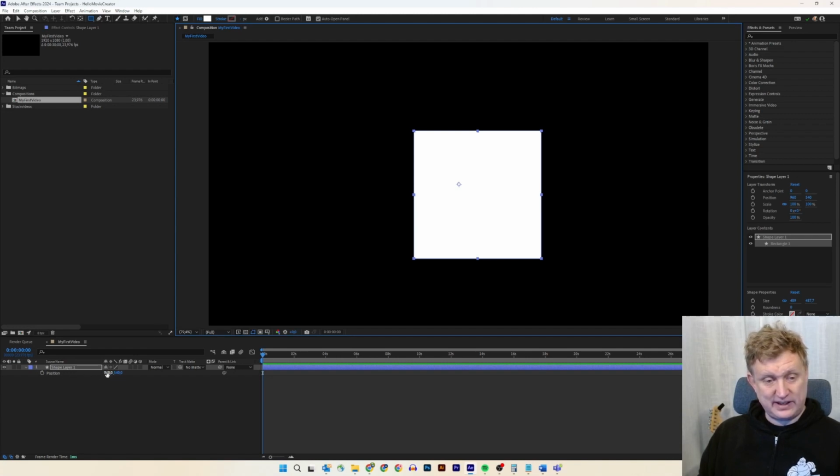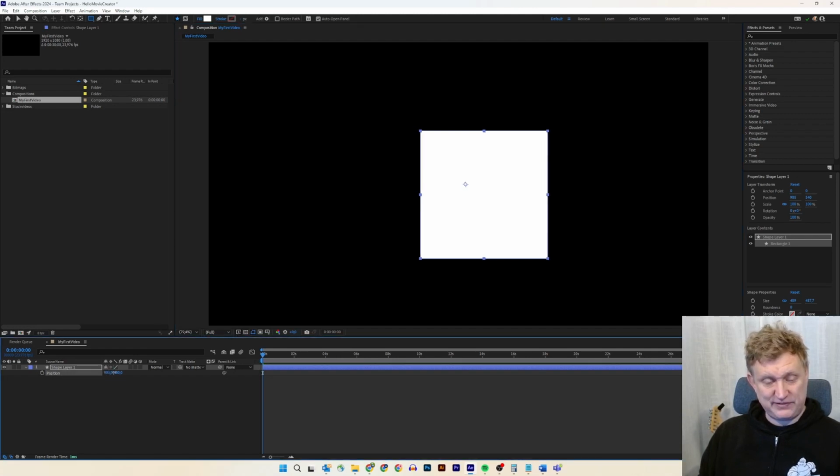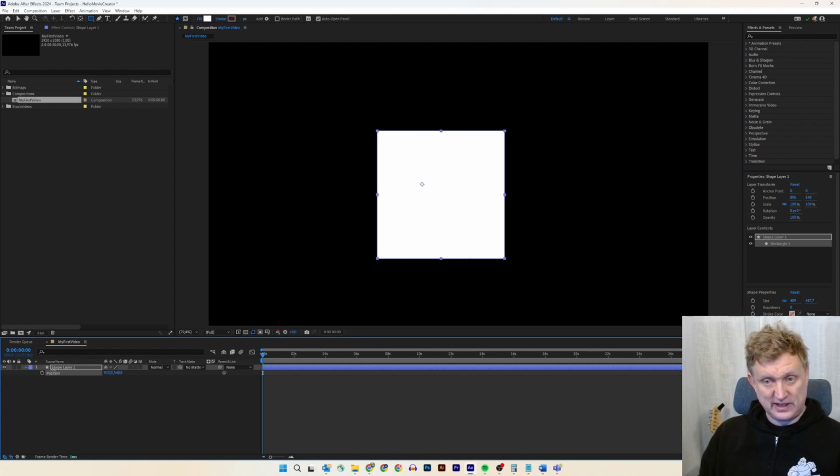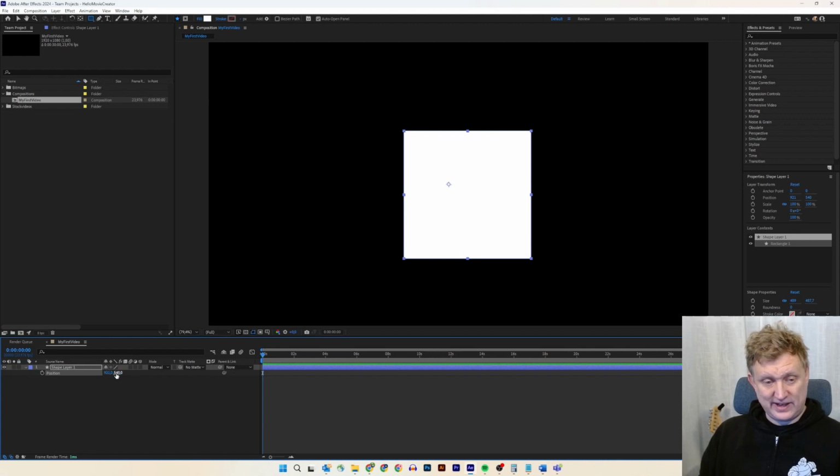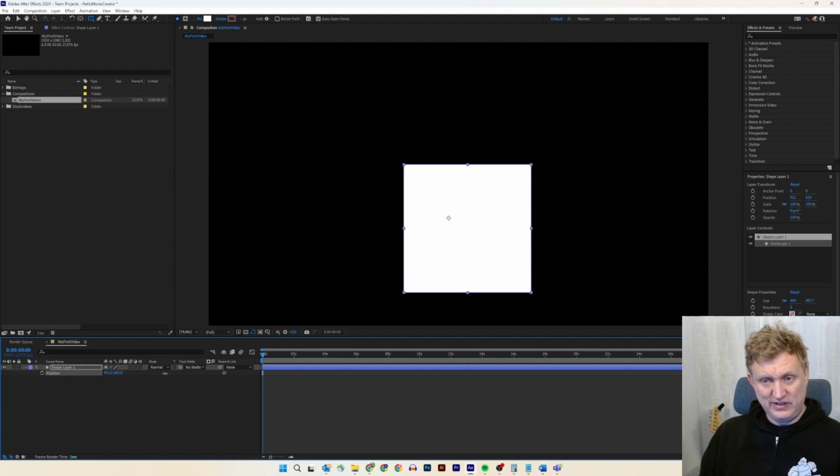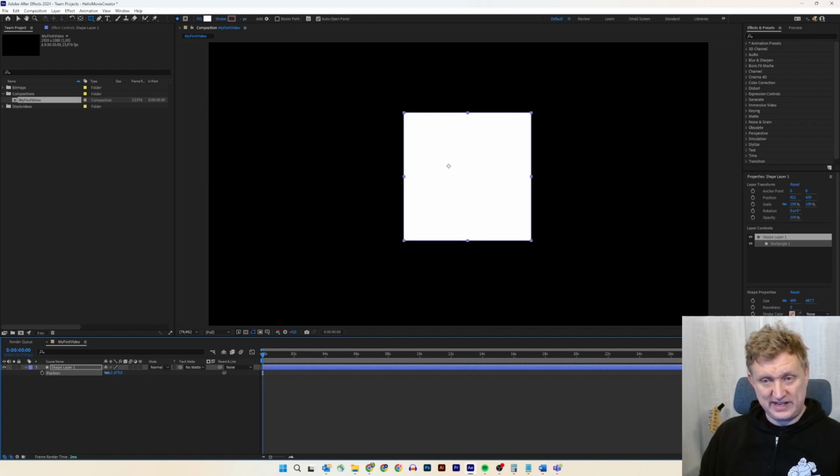If I left click on this one and drag left and right, that's how you change things in Adobe. It moves left and right. If I hold my left button down on this one and drag it back and forth, you see the vertical property change. Okay, so let's make this move about then.